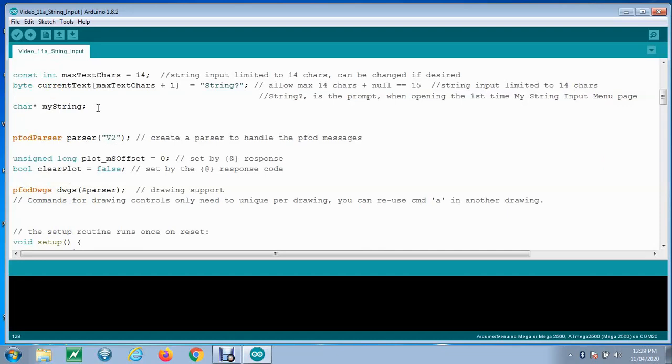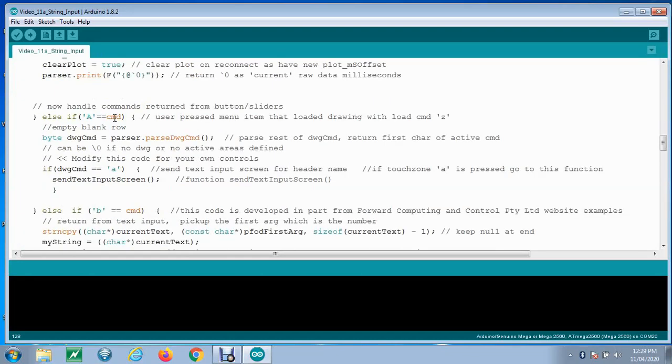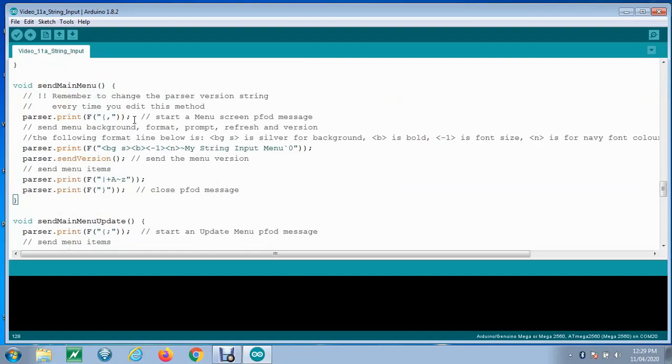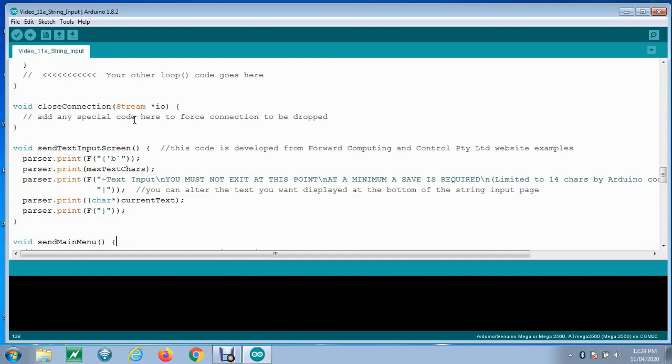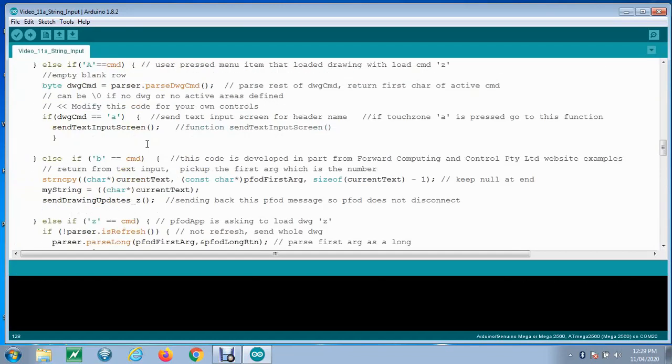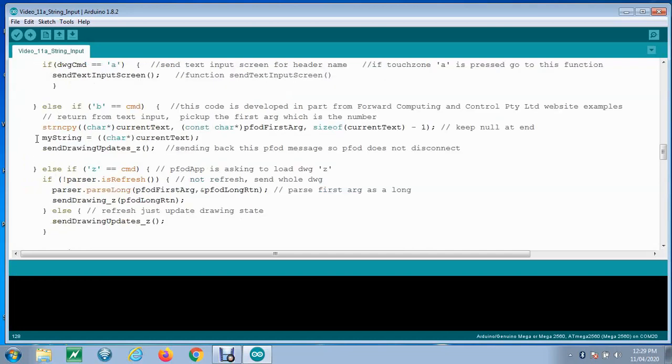Char star my string, a pointer to my string. And down here in the code, I guess in return from, I've got that pointer my string equal to the developer's code here, because some of this code I got from the developer and just downloaded it.